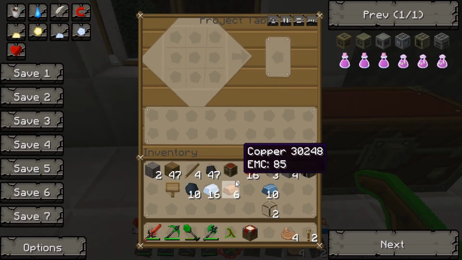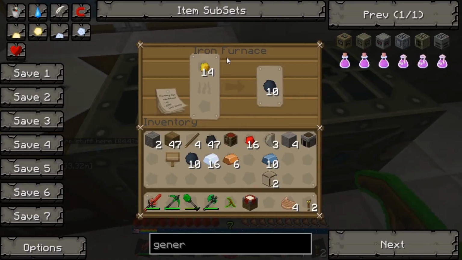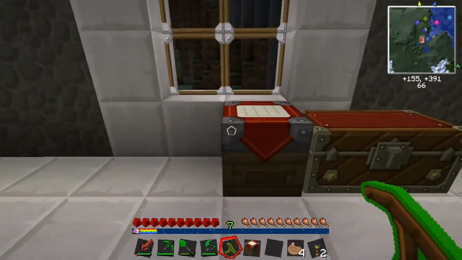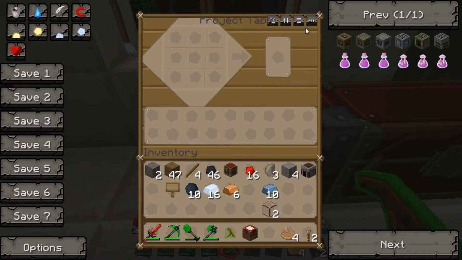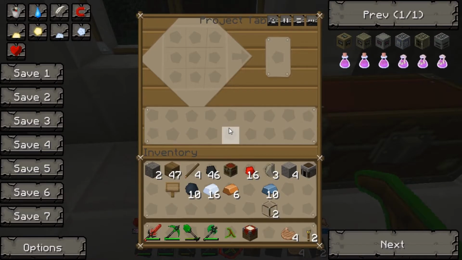This is all IndustrialCraft 2 that I'm dealing with today. So these iron furnaces are IndustrialCraft. I'm going to make some more rubber. And the machines I'm making are IndustrialCraft. But this project table, this is from Red Power. It's useful, so I made it.